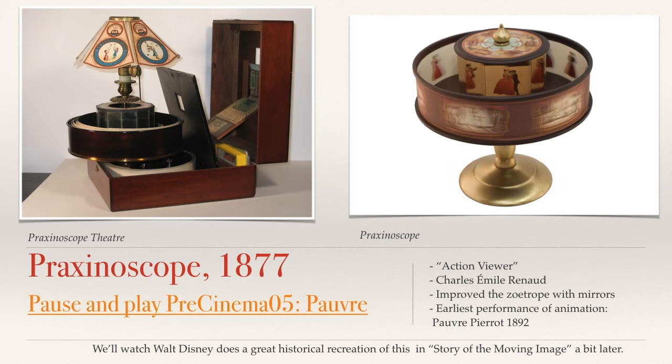A little later on, Reynaud built a large-scale projectable praxinoscope. It was with this device that he performed the very first public performance of animation. And we'll see Reynaud in action in a moment. Let's do the pause and play thing and check out the Pre-Cinema 5 link. There you're going to see an actual representation of what the performance of the praxinoscope may have looked like. It's recorded from the original cells of the animation.